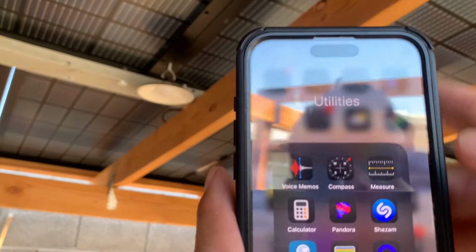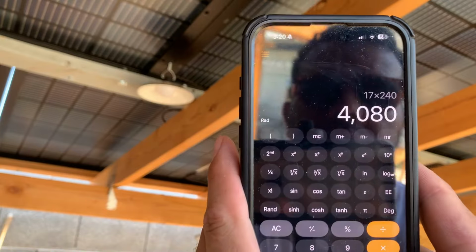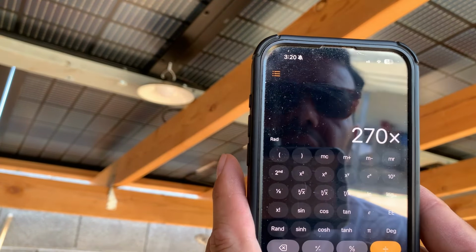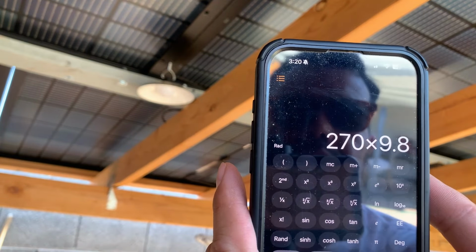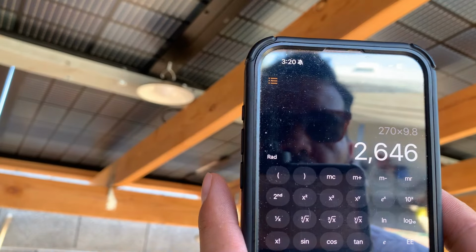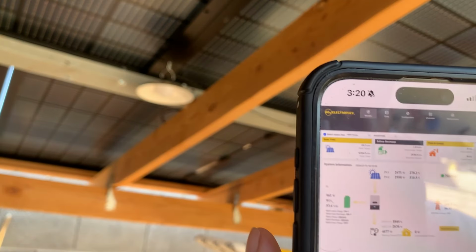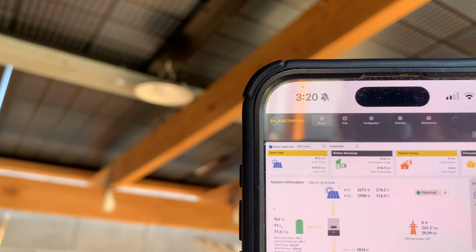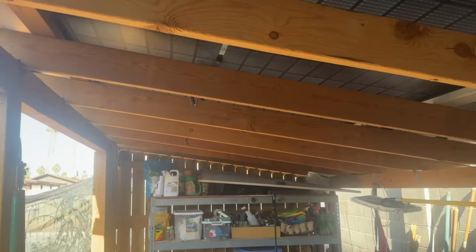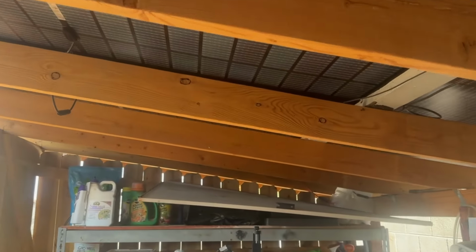So let's do 270 volts. And then we said we had about 9.8 amps running through here. 2,646 watts is what we can calculate. And if we refer back to the app, we're right around there. 2,671, 2,646. So there we go. All right, hopefully that made sense.